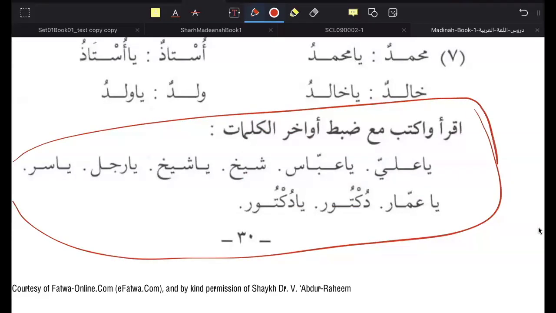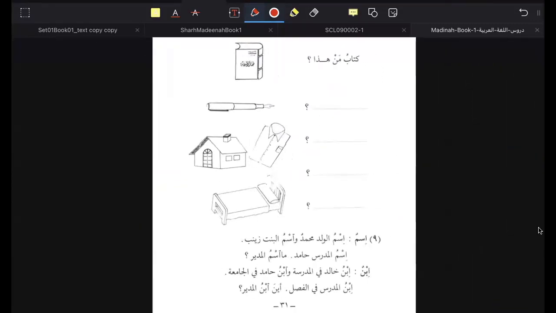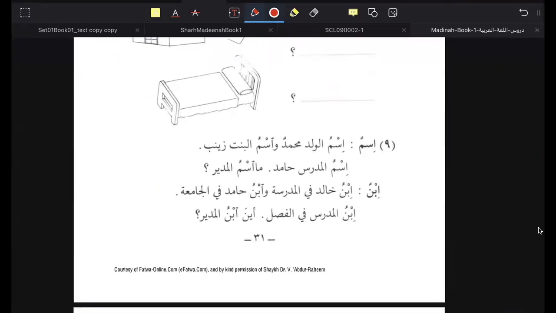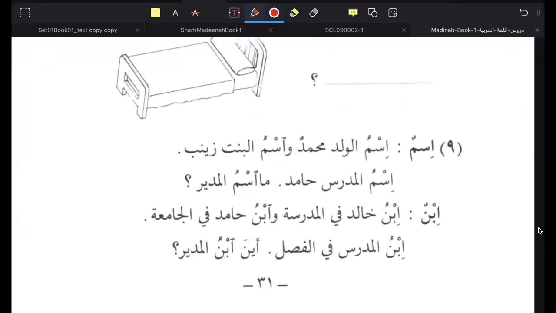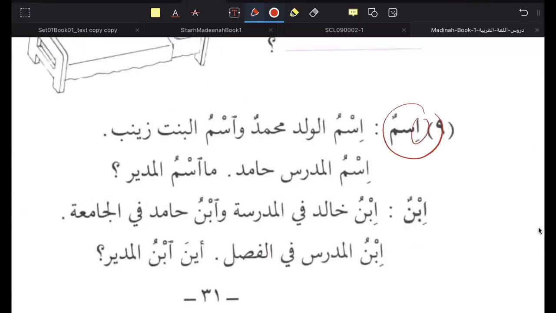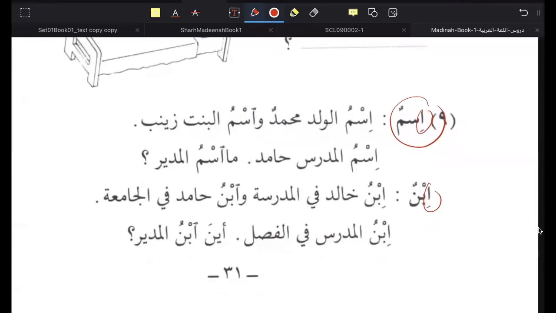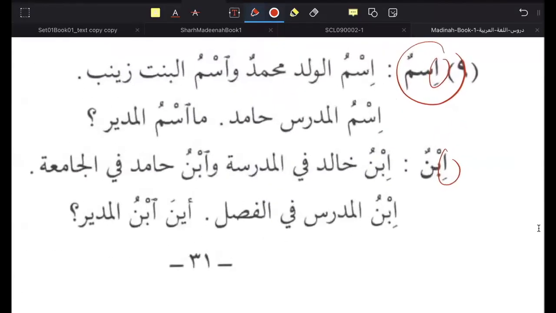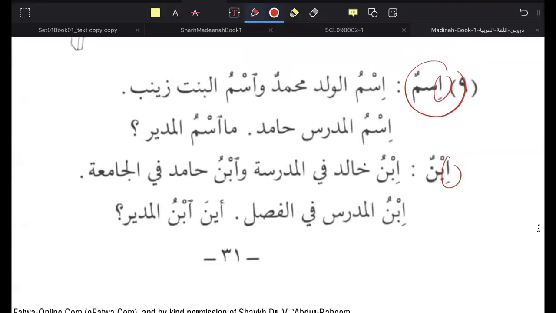Trust me, your ruling will come more in the future, but this is the easier ruling. And what they're trying to say here, I think they're probably talking about Hamzatul Wasl. I'm not sure because both of them are Hamzatul Wasl here, Ism and Ibn. Not sure. But very simple, nothing complicated here.